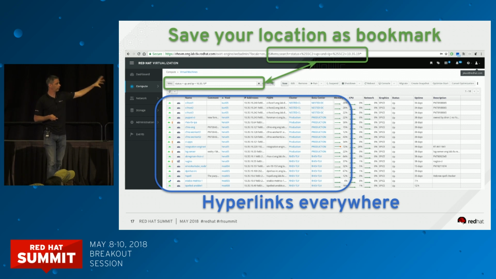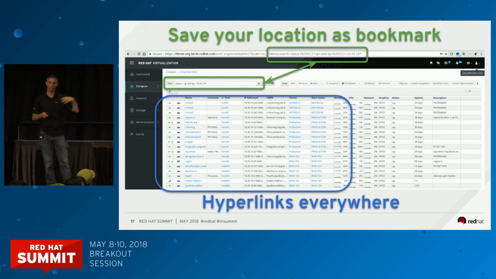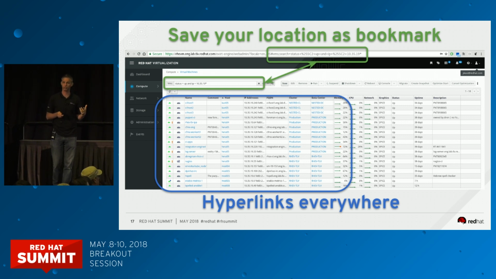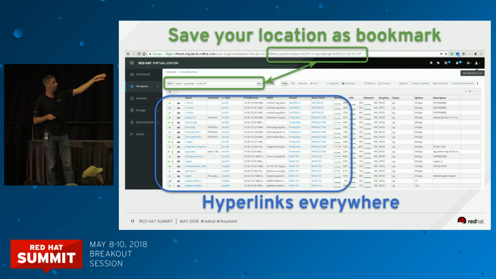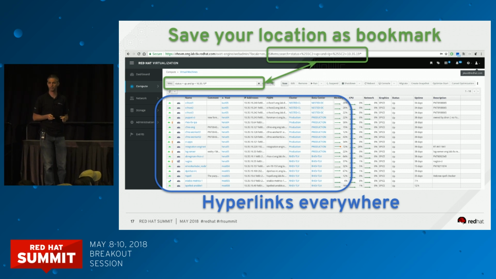Now, since that Rev instance specifically is configured with Kerberos, and since we at Red Hat use single sign-on Kerberos, I can actually open my browser, right away go to this bookmark, and I'm right into the application with my credentials and with the search displayed. I think it's really cool and, again, very helpful, and I have a list of my common pages that I go to on a regular basis that I can just go to very, very quickly.